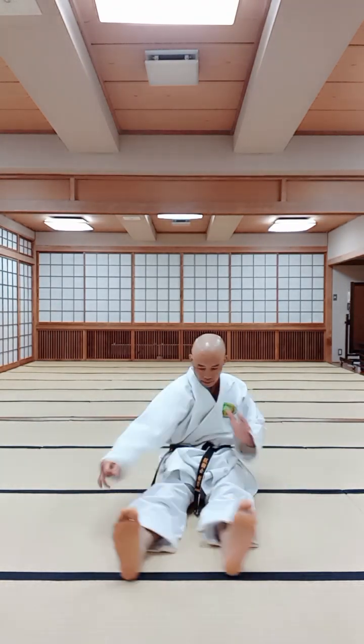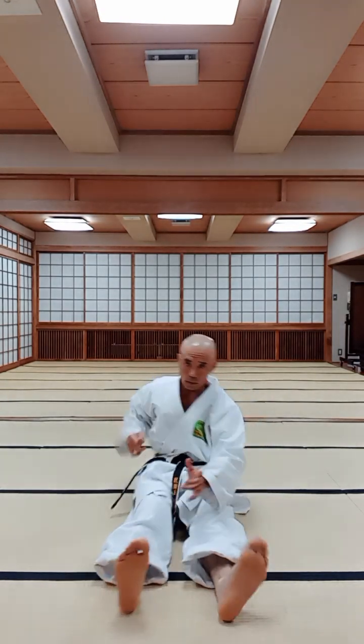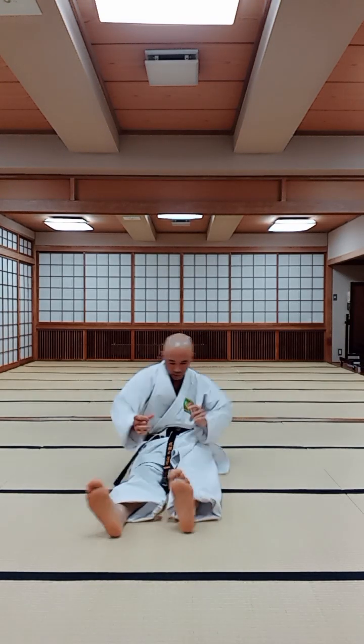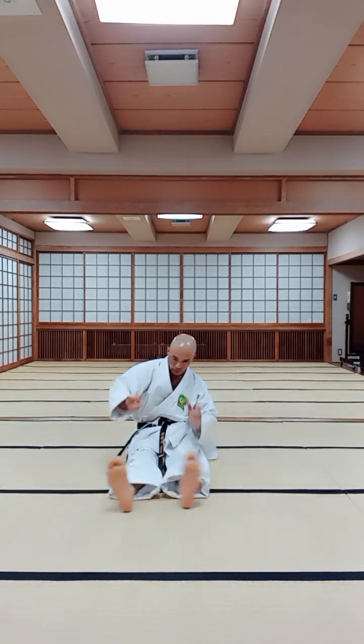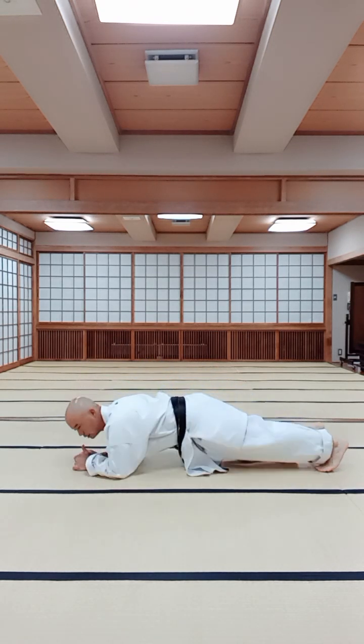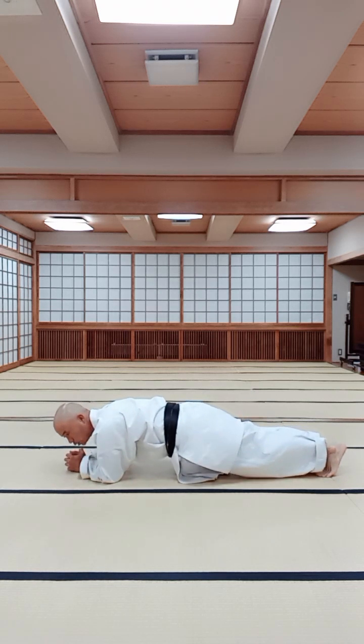5, 6, 7, 8, 9, 10. Reverse. 1, 2, 3, 4, 5, 6, 7, 8, 9, 10. All right. Plank. Every 30 seconds, change to the other side.